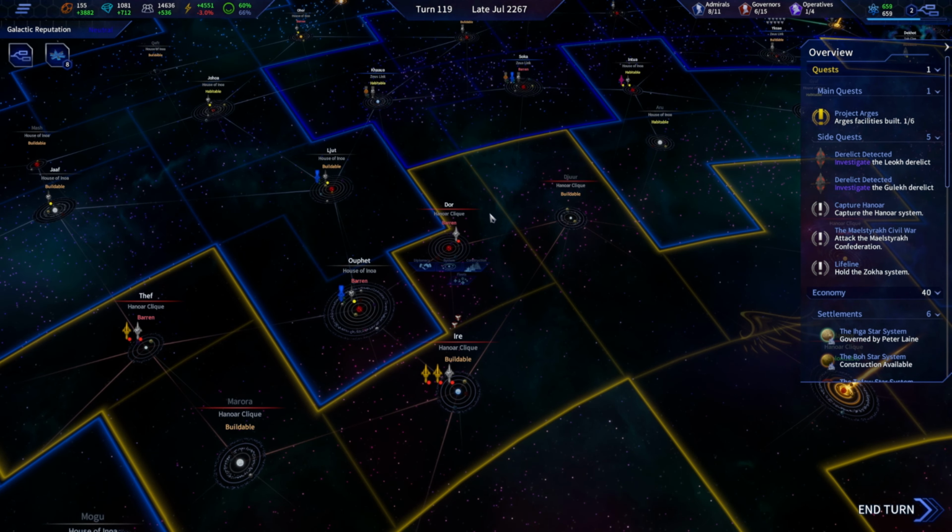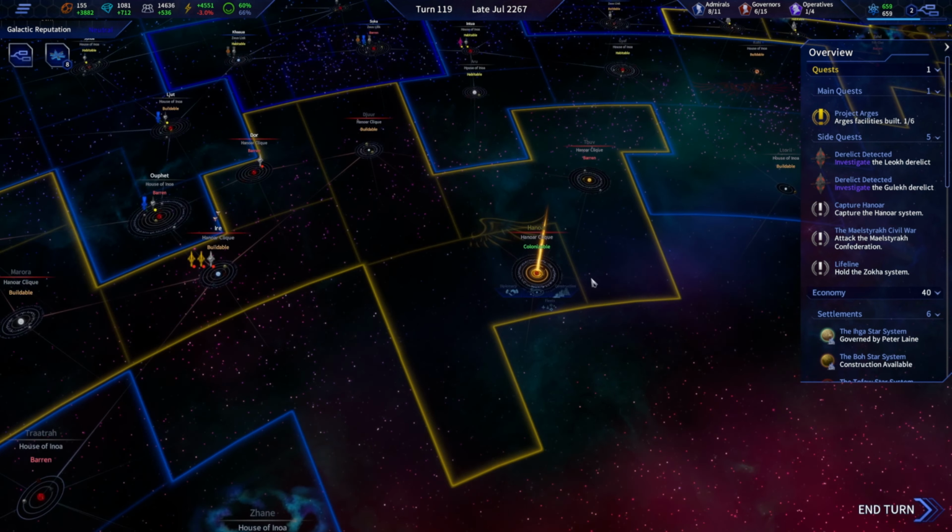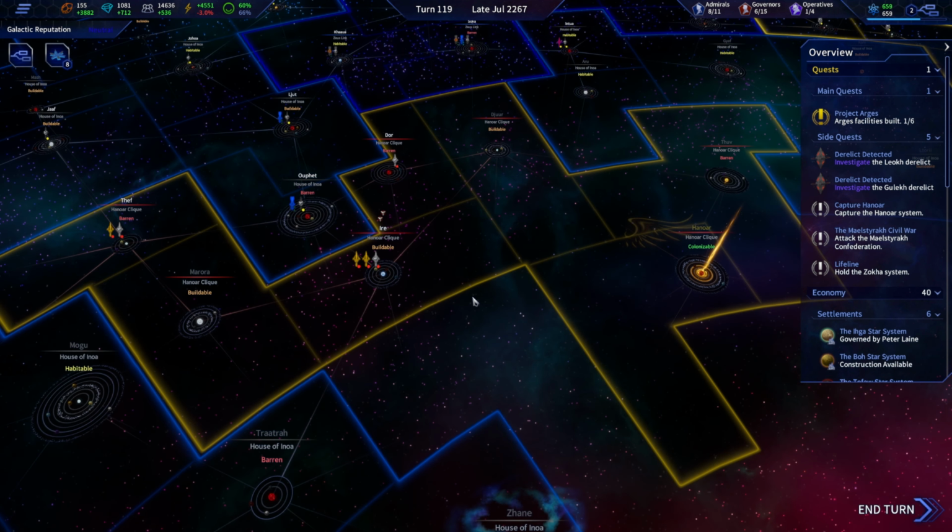Well, shoot, ladies and gentlemen, we're right back into a war to go ahead and clean up Hanoar. I have no idea why we can't build more than one Argus facility, but that's the way it is. Thank you very much for checking it out. I hope you enjoyed the video. Next time, we burn Hanoar. Not too sure how I feel about going right back into another war. Eh, is what it is. We gotta get it all cleaned up.